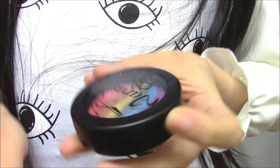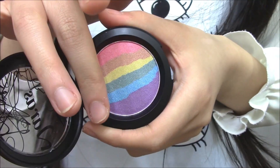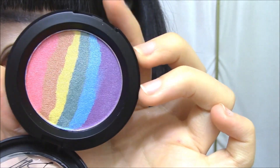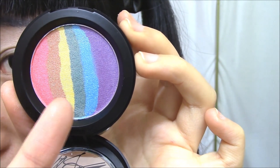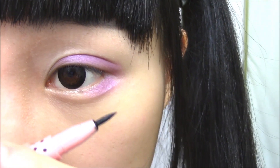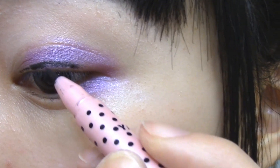This one is a rainbow eyeshadow. Honestly I don't know how to apply it on my eyelids. The description says you can also apply it on your cheeks. Have you used rainbow eyeshadow before? I don't really know how to use it — should I put all the colors on my eyelids or just use the ones I like? It looks pretty good. This eyeliner — the tip is really thin. It's very easy to draw. I'm not really good at drawing eyeliner.